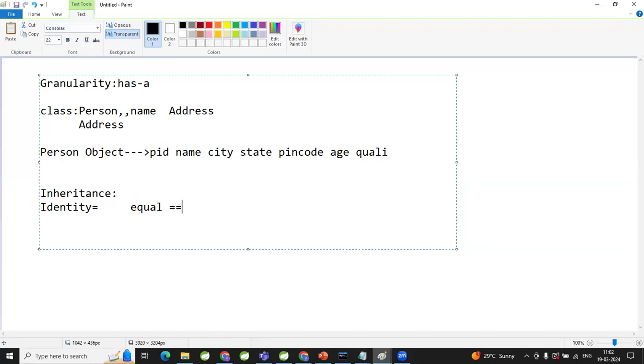But how is identity checked in the database? In a database, identity is checked based on the primary key only. So this is again a mismatch, right?